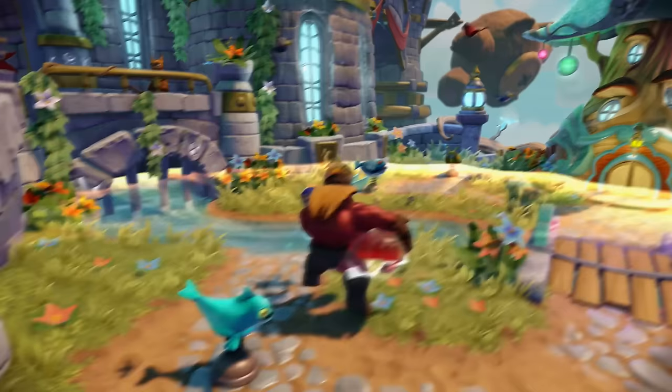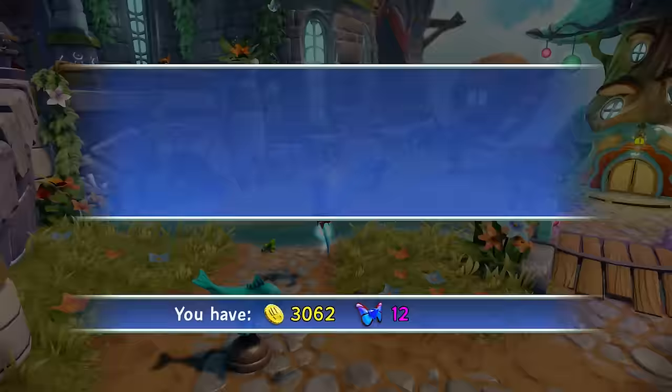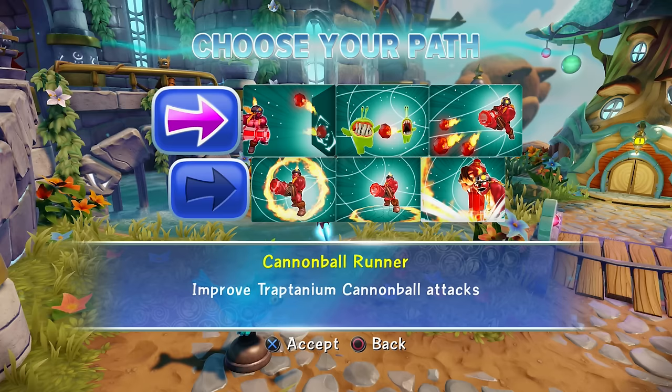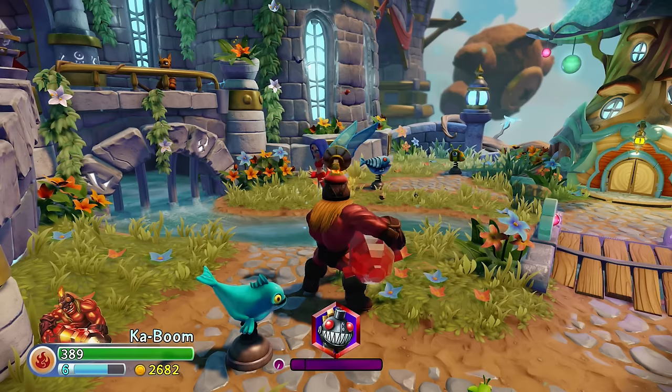And what else are we going to upgrade? We still have 3,000 monies left, so I might actually be able to upgrade absolutely everything on this character, which would be good. And now I need to choose my path. So cannonball runner, improve the cannonball attacks, or improve the jump attacks. I think I'm going to go for the cannonball attacks, because they seem to be the ones that I'm going to use more often. So I'm going to choose that path.